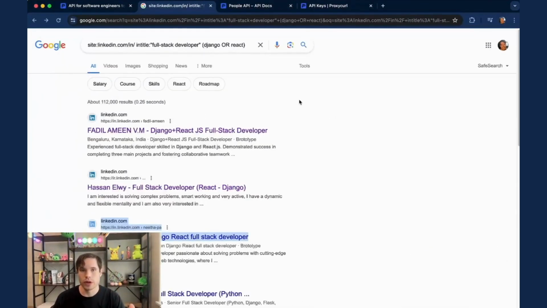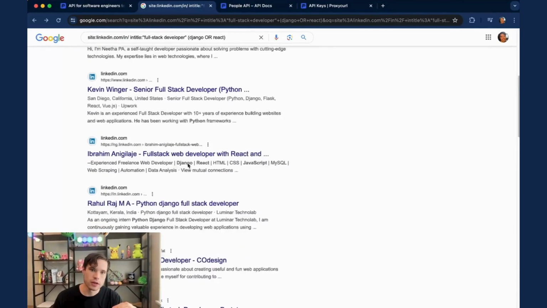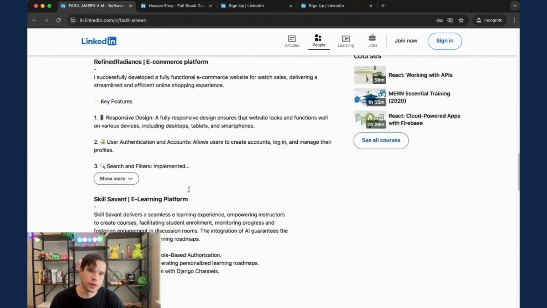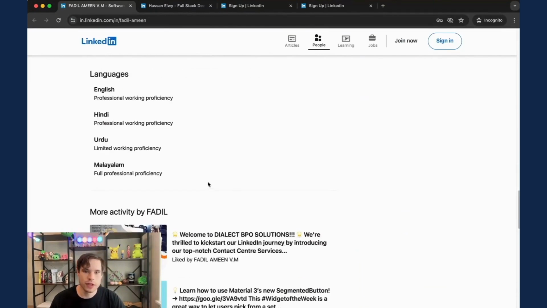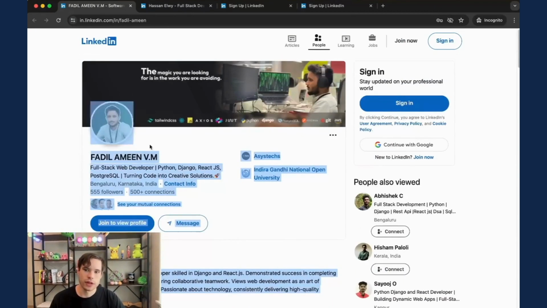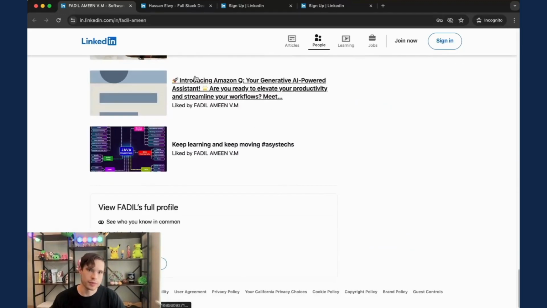So going through here, you can see all of the information that's available on these profiles. It's quite a bit of information. All this information right here could be used for your benefit. So there are several different use cases. The first thing that comes to mind is recruiting. But depending on who you're targeting, such as a decision maker, there are a lot of different use cases for this kind of information that you could use from a LinkedIn profile.